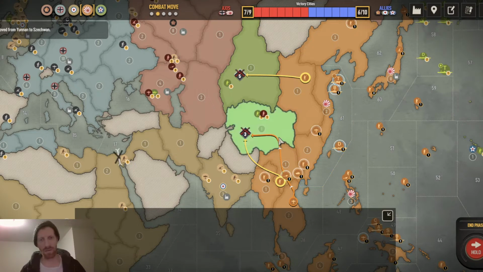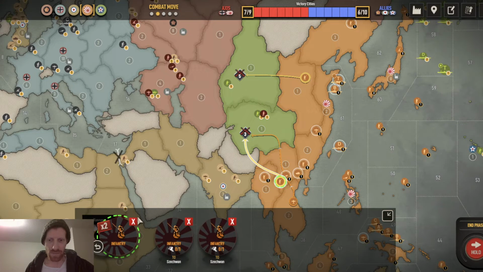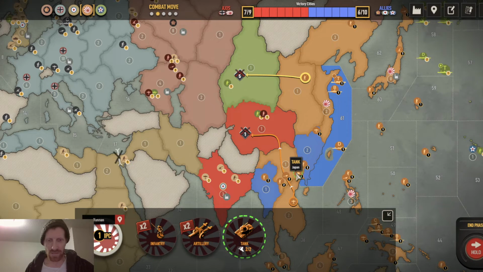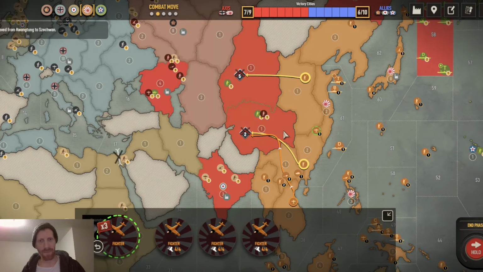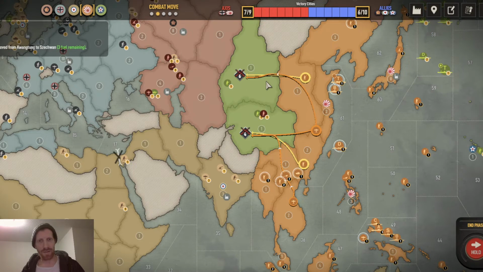If we go up here into Szechuan with this infantry, then it's going to take us a long time to get back around here to India. So I don't like that move. Whereas, well, even the tank. Yeah, I don't think we do that. We go here. We go here. 2 there, 1 here.